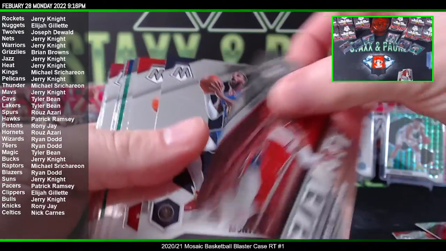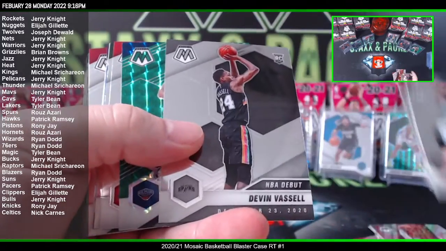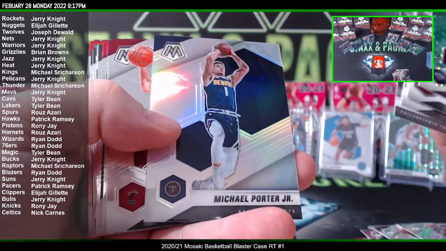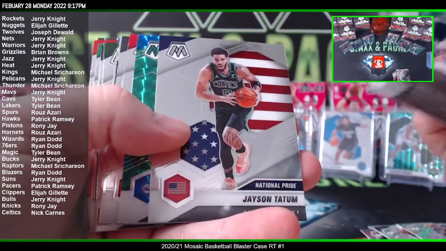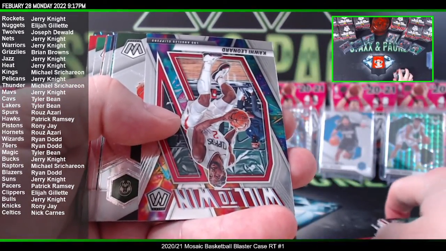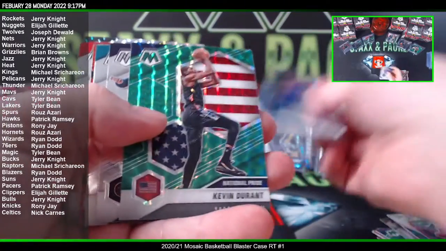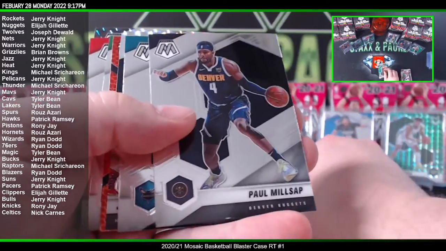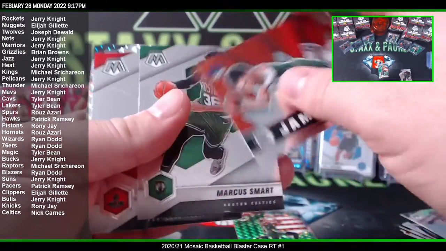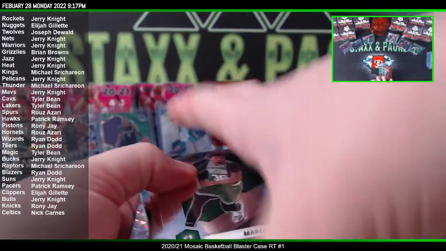Kongwu, Russell Westbrook Elevate, Devin Vassell, Green, Lonzo Ball, Paul Reed, rookie, we've got a silver, Michael Porter Jr., Jayson Tatum, National Pride, Green, Ben Simmons, Sam Merrill, there's a Kawhi Leonard, Will to Win, Obi debut, green of Kevin Durant, National Pride, Jaden McDaniels, Luka Jam Masters, and a Blake Griffin Nets Silver Mosaic.